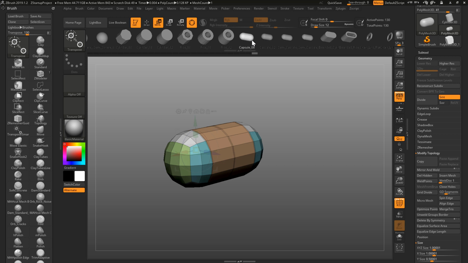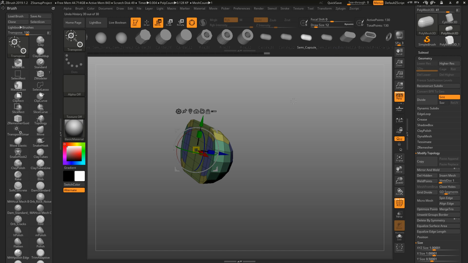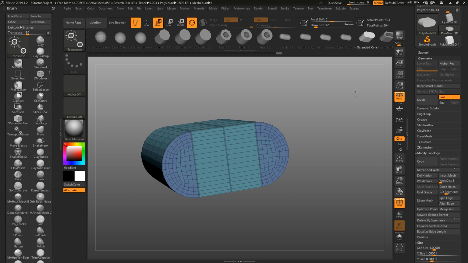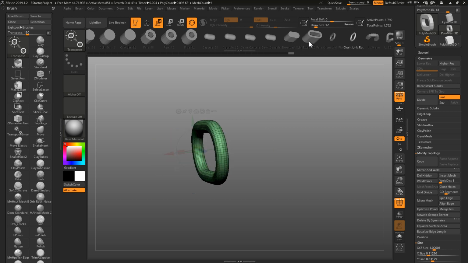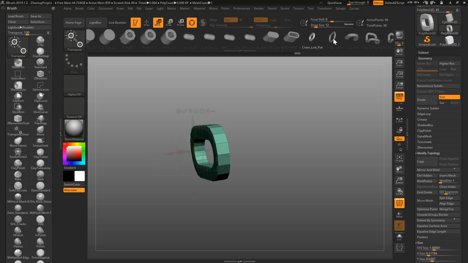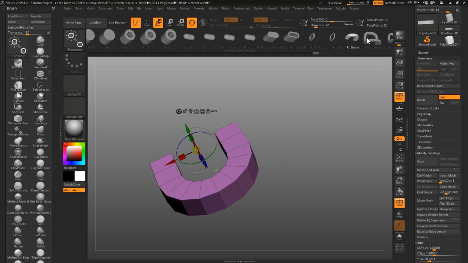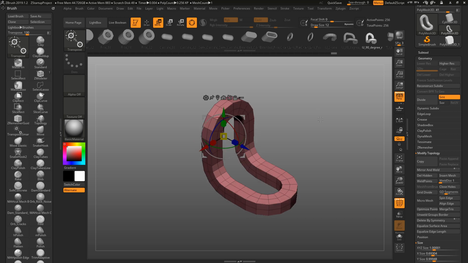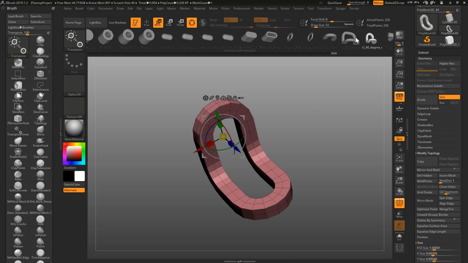The additional ones are those 2 spheres that I showed you earlier, plus the capsule, which is all quadded, and also a semi-capsule, again closed up at the end, in 2 different resolutions, and then this shape right here, which is an extended cylinder, and the extended cylinder with a hole. I ended up using a lot of these when I'm working, so I just made quick ways of accessing them. Then I've got a chain link, which is a really simple one, and then a subdivided version, and then these U shapes and these U 90-degree shapes that I use to put on models as placeholders for things to attach with ropes or hooks or whatever.